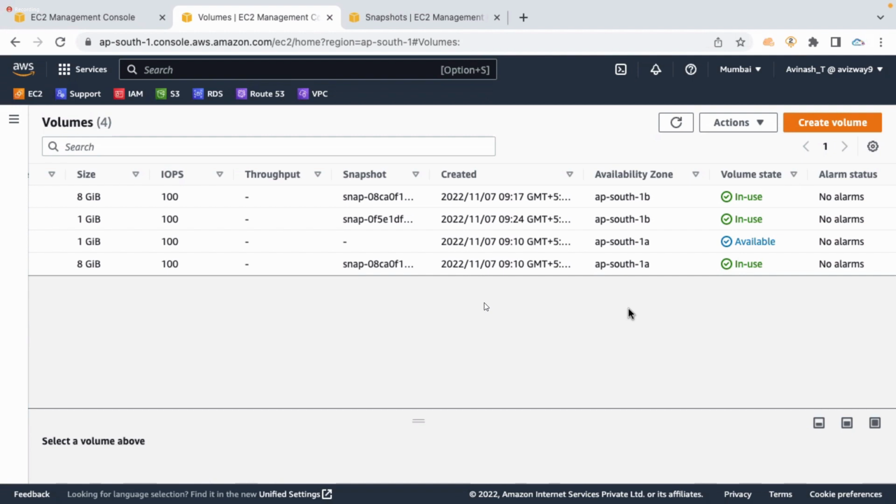So we may create a snapshot for this 8 GB and you can use it for another server, in another availability zone, 1B or 1C. It's like a snapshot of 8 GB. We can use it for availability zones 1B or 1C. We can do that.